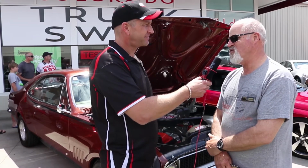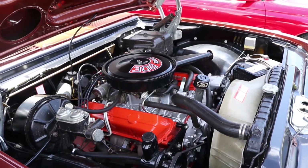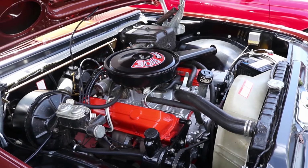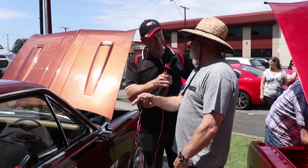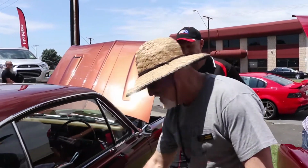It has got a split port on them. Instead of being 2 ports on one side, they're opposing each other, and that's probably been one of the hardest parts to find. It's still got the original electric aerial, which is 47 years old and still works. I just reckon it's unbelievable. That's all still original.